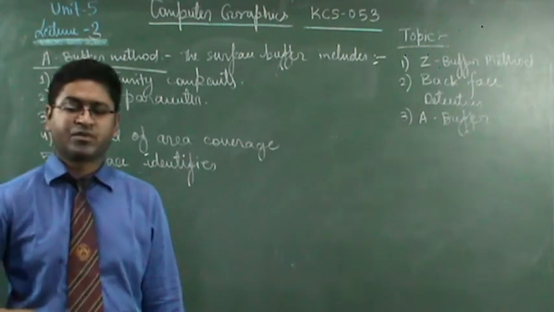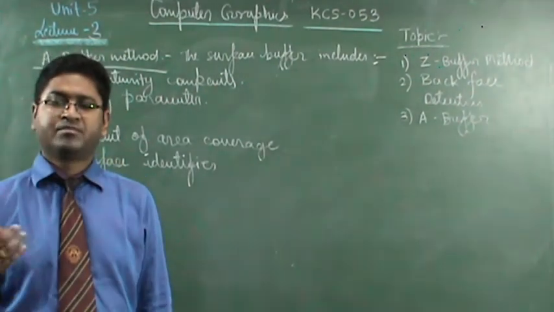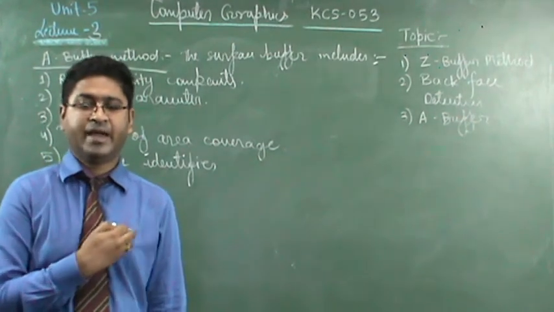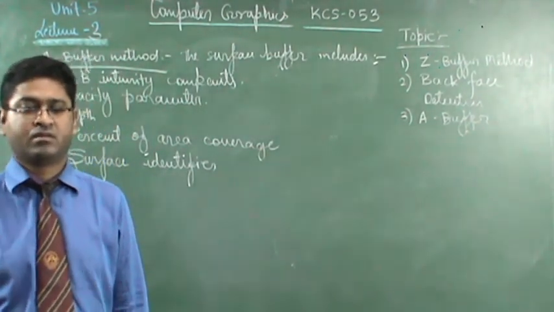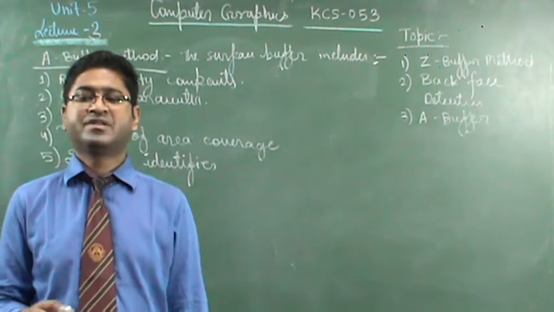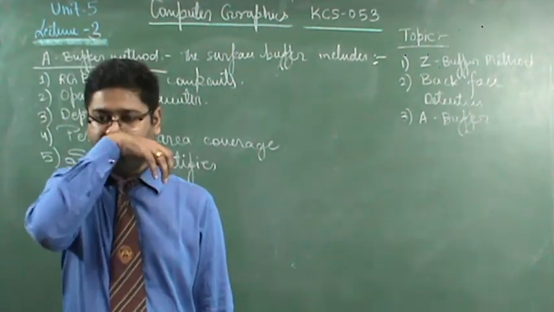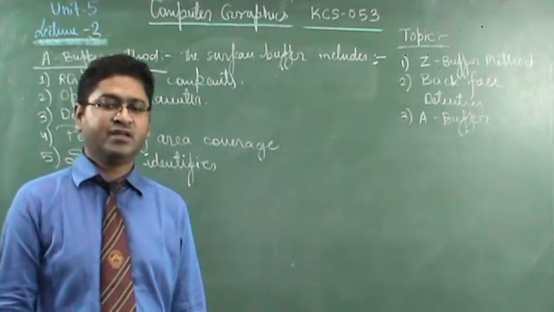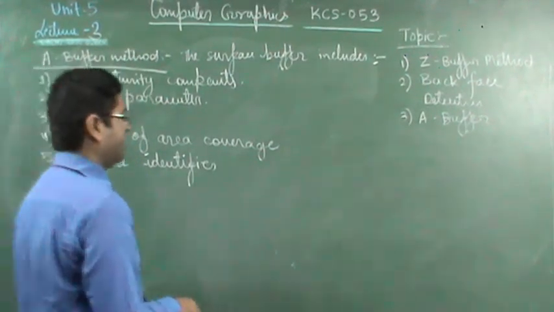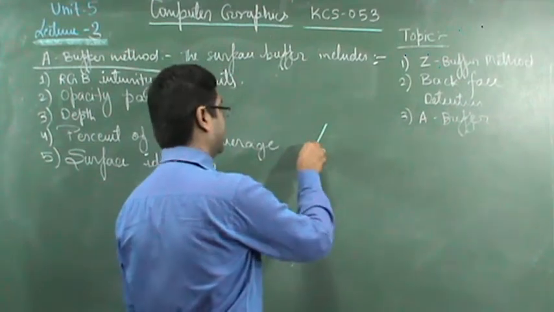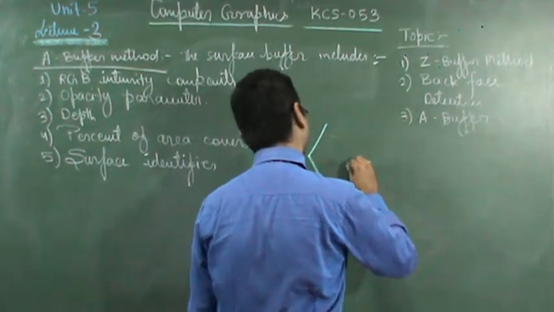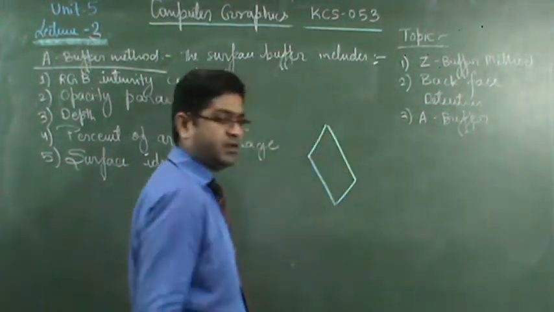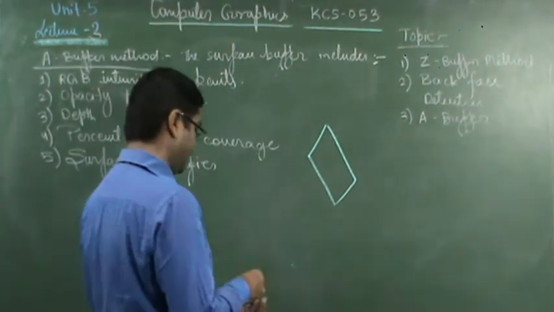So the algorithm proceeds just like the depth buffer algorithm, and the depth and opacity values are used to determine the final color of a pixel. We had already studied the particular actions, which are defined in either way.